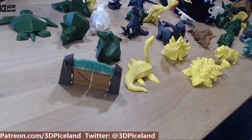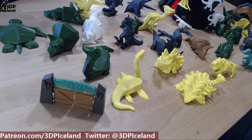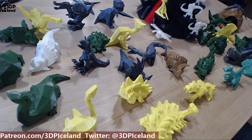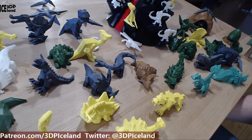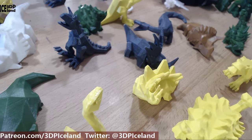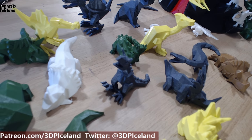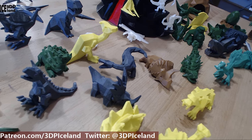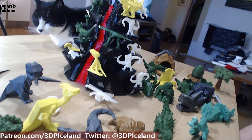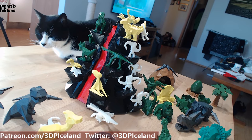So here are the models. They are not arranged in a timeline or any particular way — I just put them on the table surrounding the map. There are all kinds of dinosaurs and also some mammals from the ice age, like mammoths and cavemen on the volcano, a goat, and several other models.